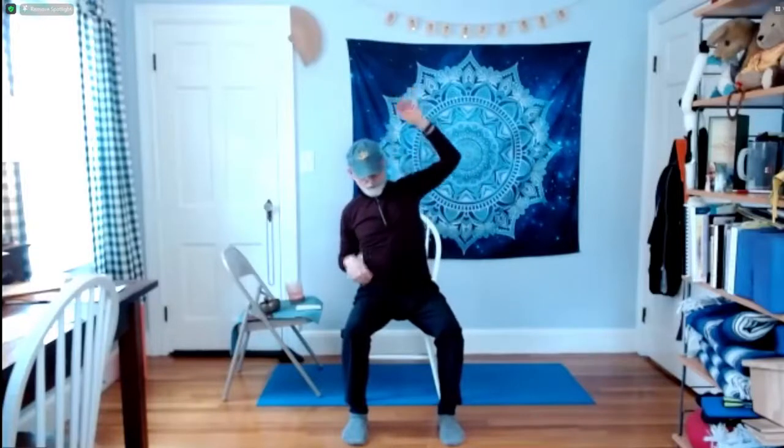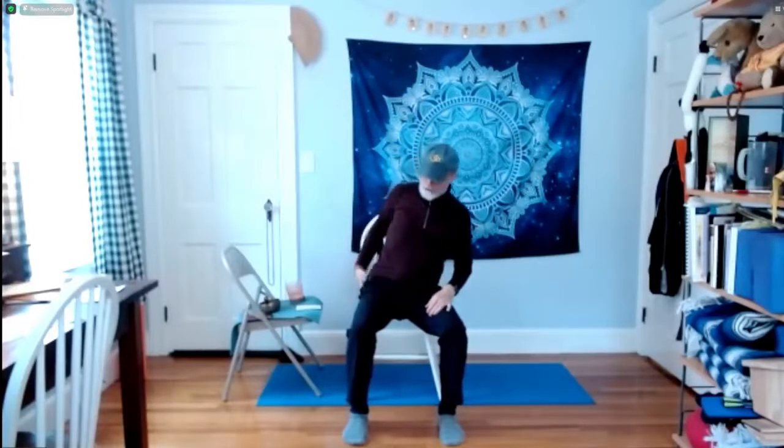And sitting up nice and tall, and then reaching up, and then the other side. So I'm going to begin by extending up and opening that side of the body. And the feet and the hips are staying pretty much where they are. They're not really moving. If you start to feel like one hip is lifting up as you're reaching up, see if you can keep that hip down a little more. We don't want the hip to ride up too much.